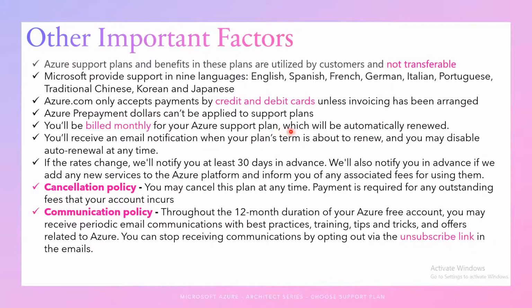These things are not accepted, and you will be billed monthly for your support plan, and it gets auto-renewed month on month, and they will be sending you a notification before they do the renewal. You can also disable the auto renewal at any time if you want to, and if there is any pending outstanding amount, then when you cancel or disable it, you'll have to pay that pending amount.